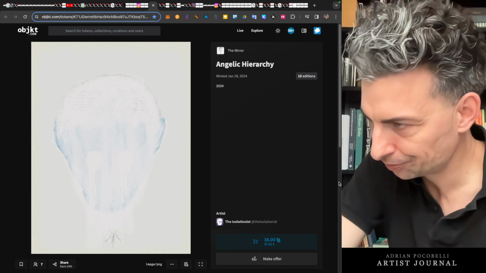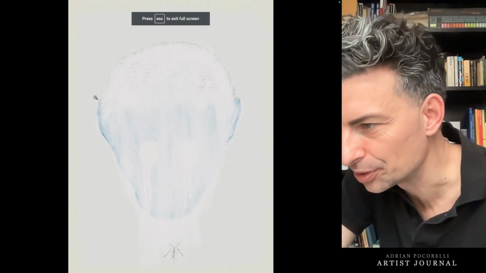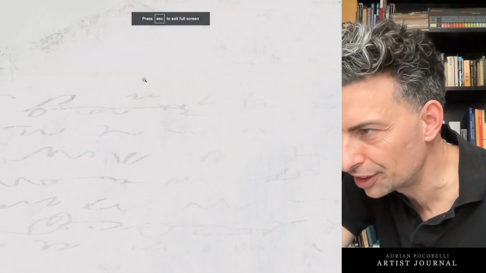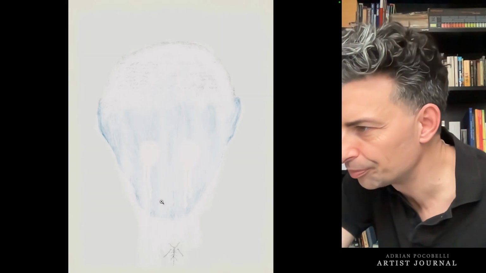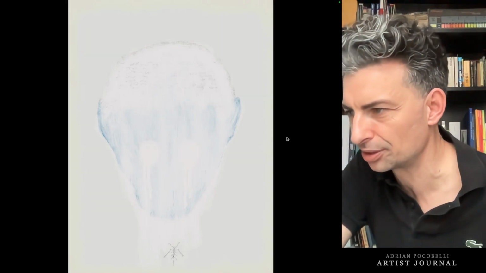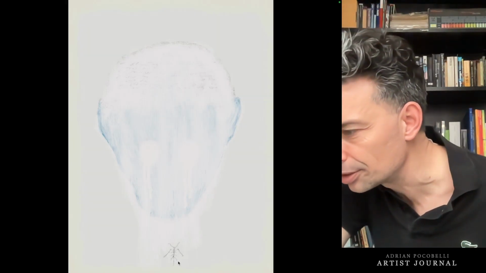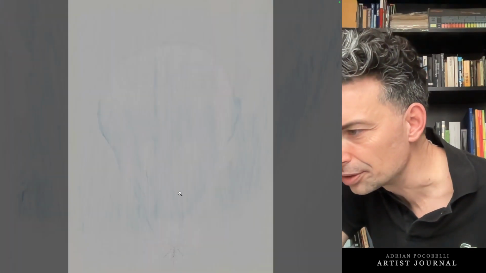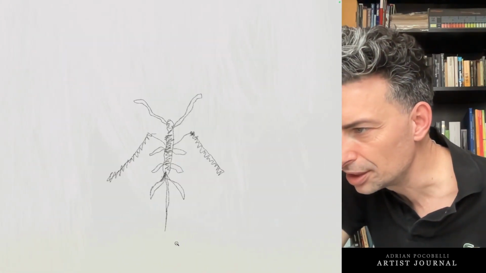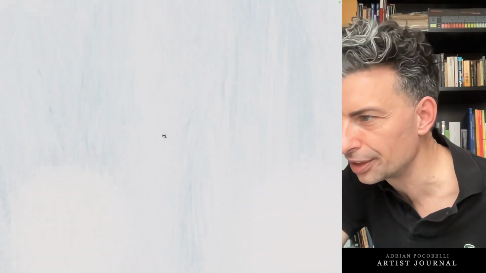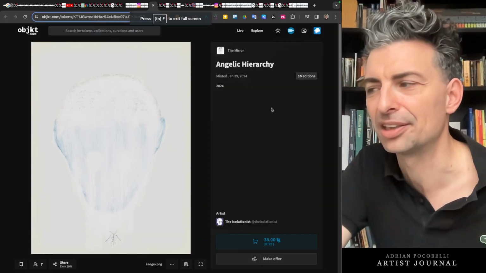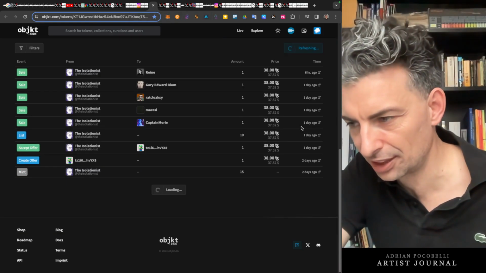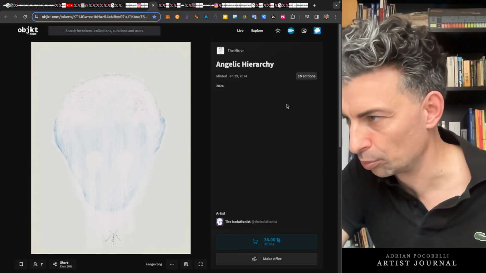Cool title. And here's The Isolationist with an interesting, what looks like physical work here, but sometimes combining the two though, so it's never too clear. This one looks pretty physical though, doesn't it? So, and here, let's look at the bottom. Seems like there's something interesting, almost like a bug, going up to this kind of what looks like a big head here. Angelic Hierarchy. Interesting title, 38 Tezos on primary.